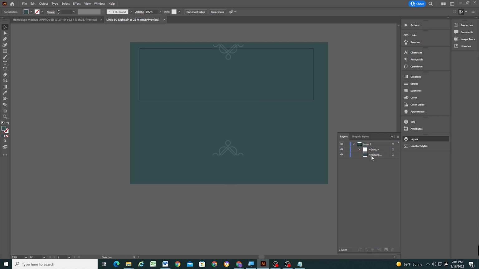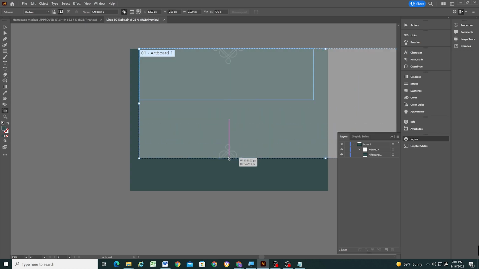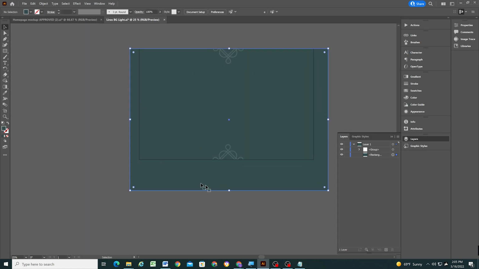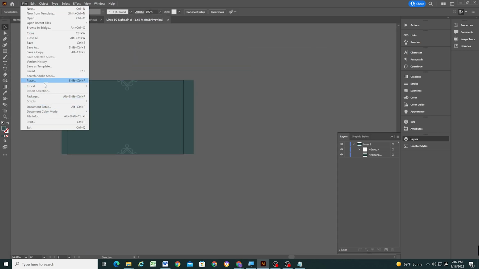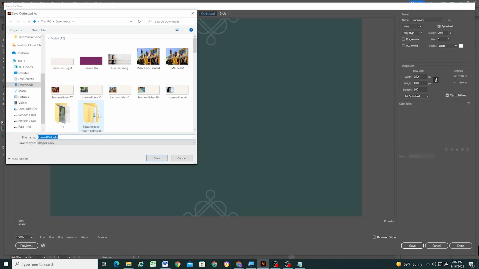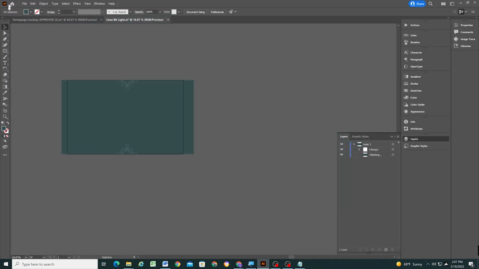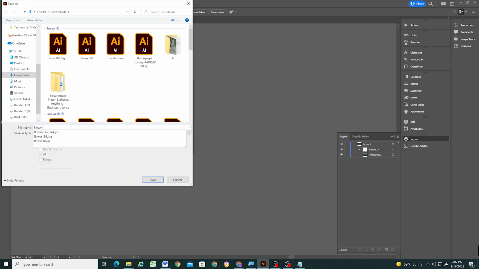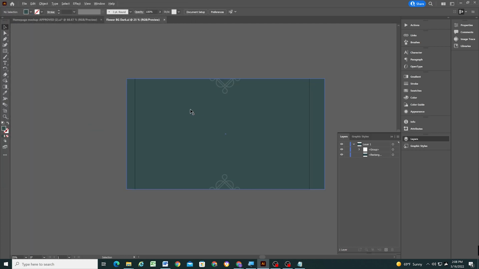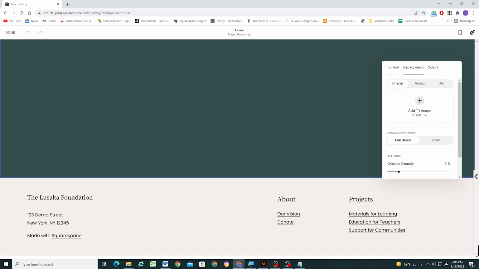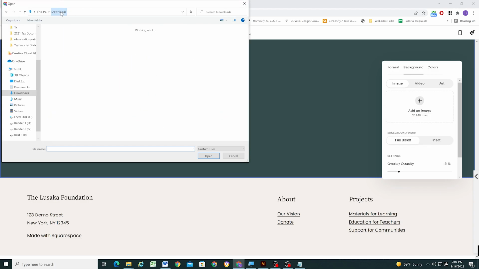This section was an interesting challenge. Originally, I tried to save both of these decorative elements as one single background image, but when I uploaded it to Squarespace, I could never get both of them in frame all the time. I could get one in frame at the top, and sometimes the bottom one would be in frame, but most of the time it wouldn't be.